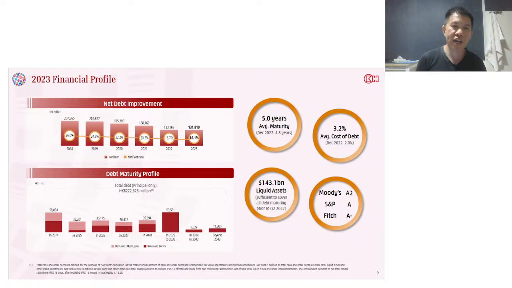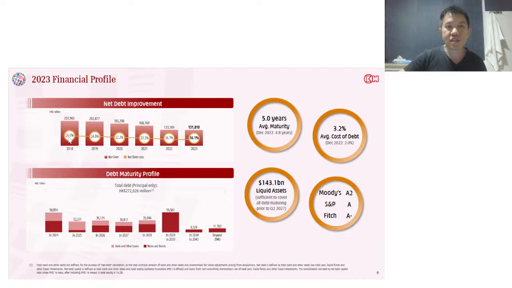Then also retail, you open outlets, you must spend money, build the place, renovate the place. Then ports are definitely very asset heavy, to own the port, all the equipment, all the buildings. So because they are so asset heavy, they are heavily geared up. The gearing in the past was as high as 26%.